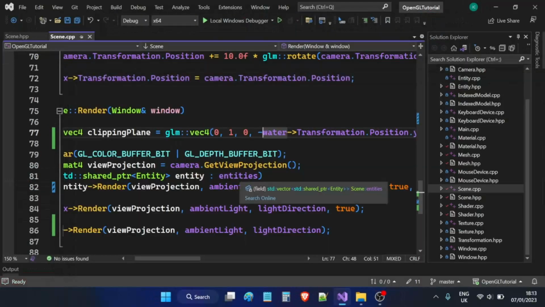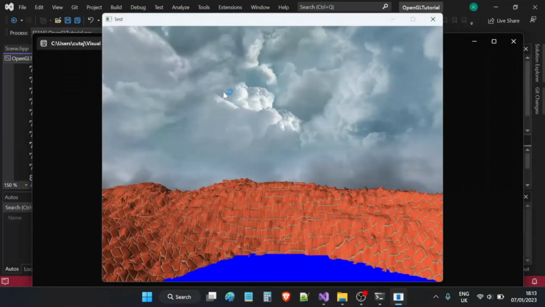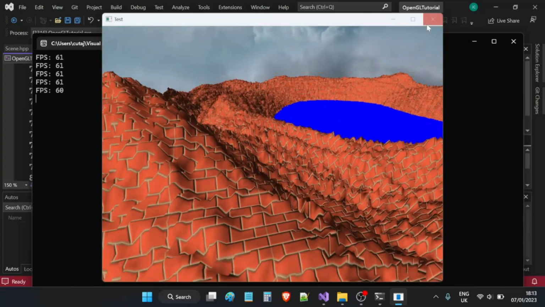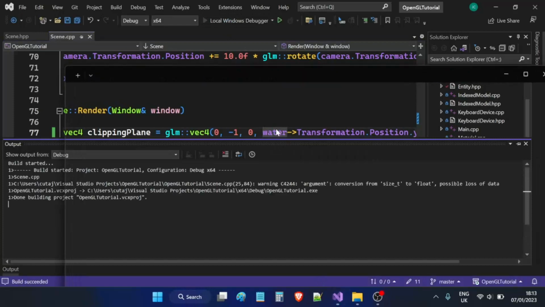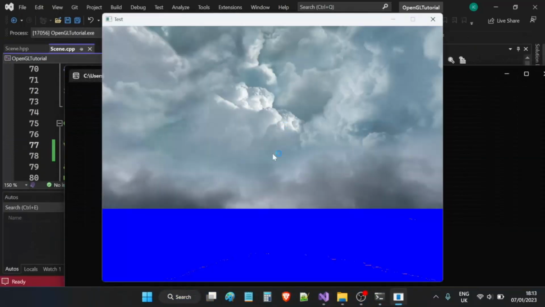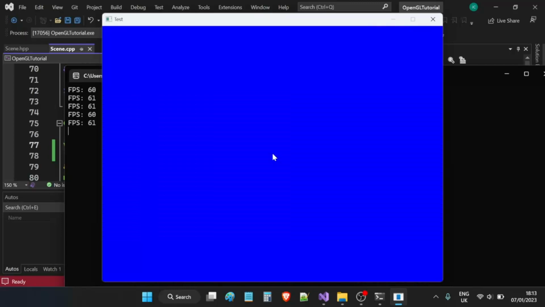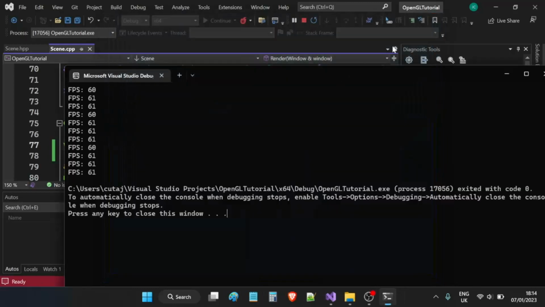Now how do we clip everything above the water instead? All I have to do is negate this one. And now if we run... Actually, I screwed up something again. So I believe we have to negate it. Since it was already negated, we'll make it positive. Yeah, okay. And under the water, as you can see, the stuff under the water is here. So there you go, we clipped above the water and below the water.